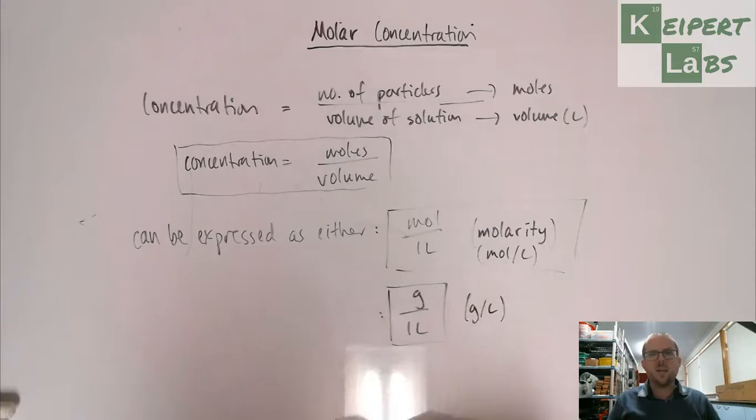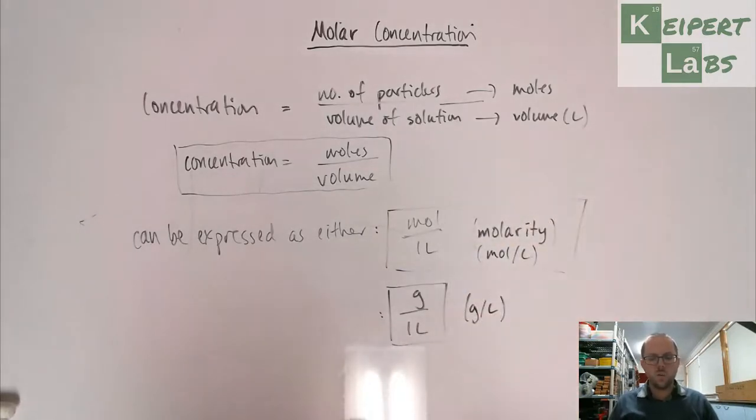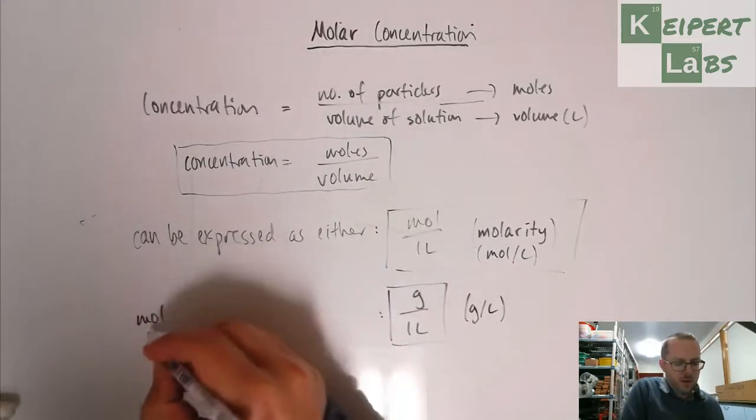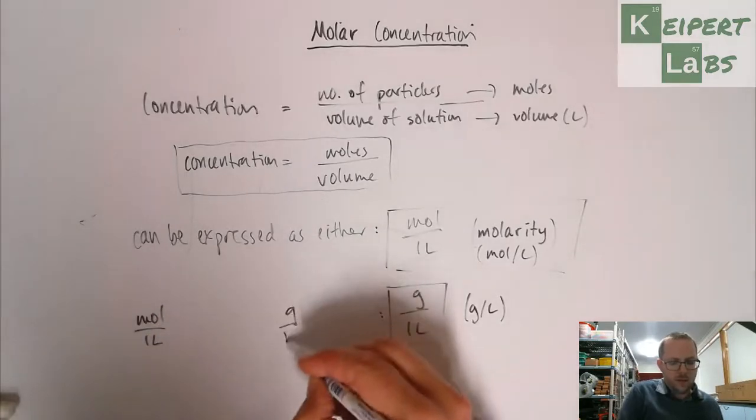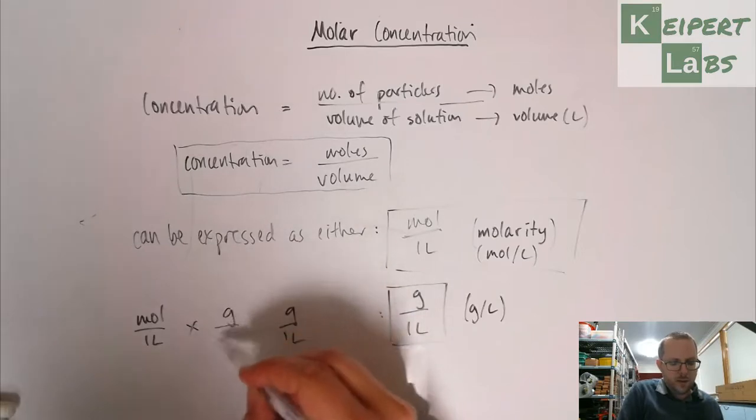So they can say I need 10 grams of salt in this solution that is 9 grams per liter, so therefore how much should I get. They can work out using ratios and things that they can work out what they need. They don't need an understanding of moles to be able to make sense of that. But so you will see concentrations worked out either way. And to finish things up, we convert between moles per liter and grams per liter by using the conversion factor of molar mass.